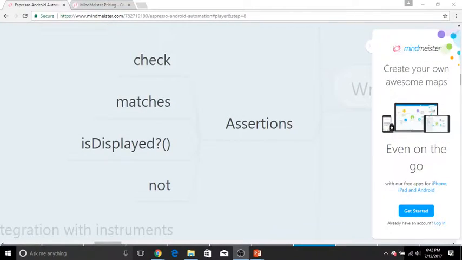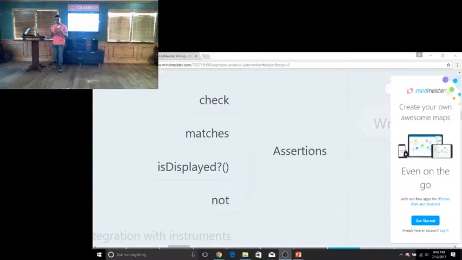And then you have your assertions. Assertions are again within Espresso itself. They are methods to make sure that things are showing up or not showing up. You can create a page object pattern on top of it, but the way Espresso works, it's easier to just chain commands: on view, find this element, then perform this action, and then check that it is displayed.